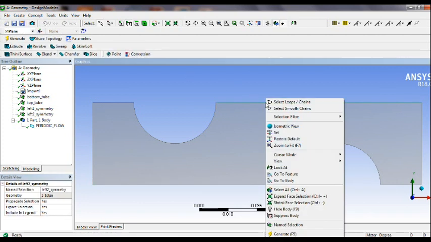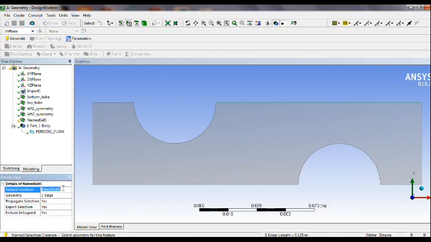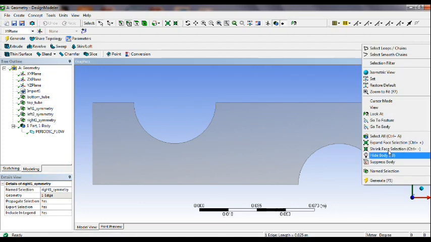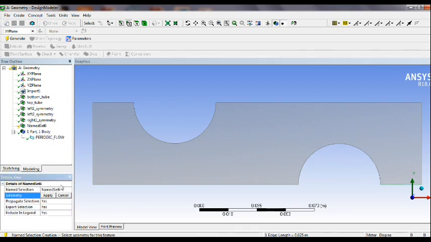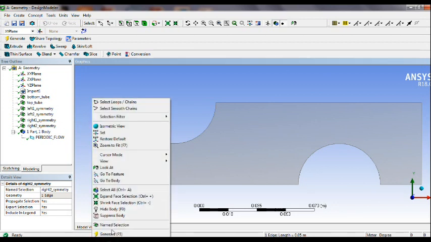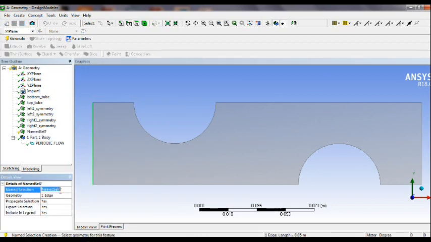Here again select the top edge of the right side and give it the name right 1 symmetry. I will copy this and for the bottom side, Control V, right 2, generate. Here you can see wall or inlet, not an issue.